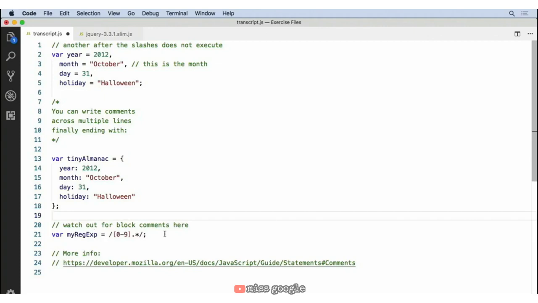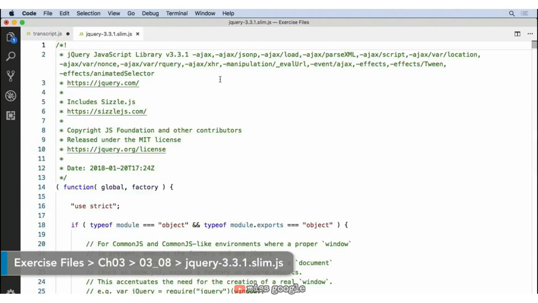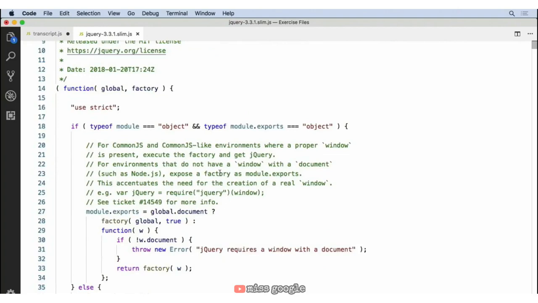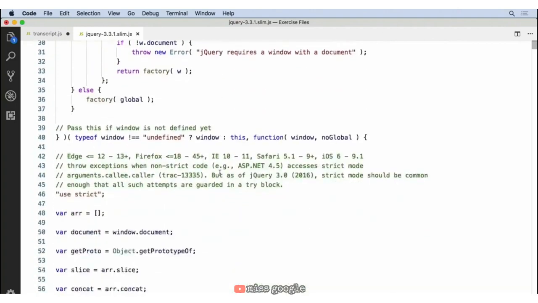Now let's look at a very large JavaScript file with a lot of documentation in it. This is jQuery, a very popular JavaScript library. This is a version of it that hasn't been optimized, so it's loaded with comments, starting with a big block comment at the top, and then lots and lots of line comments below. As you scroll down, you can see that nearly every useful block is documented with a comment. This is very nice for people wanting to contribute to the project and for developers wanting to learn how it works.